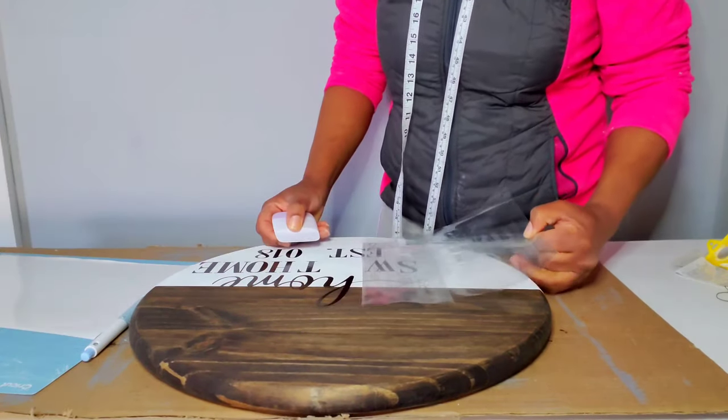We're going to add some wooden beads to this sign. I have two different sizes of wooden beads and I'm using a large wooden bead, placing it on my jute twine and measuring from the bow how long I want it to hang. Once I got my measurement and cut the jute twine, I'll tie off the bead by itself, then use some hot glue at the end of the twine to make it easier to add beads.